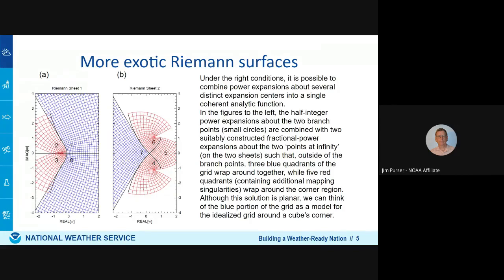In order to get a relatively high order of smoothness at the branch point singularities, there's a sort of conservation of singularities. You have to put singularities elsewhere. Well, you can put them at infinity on the red sheet of the two-sheeted Riemann surface. So you can sort of hide them away. That's not the part of the domain that you need very much of when you do the numerics. So let me go on.